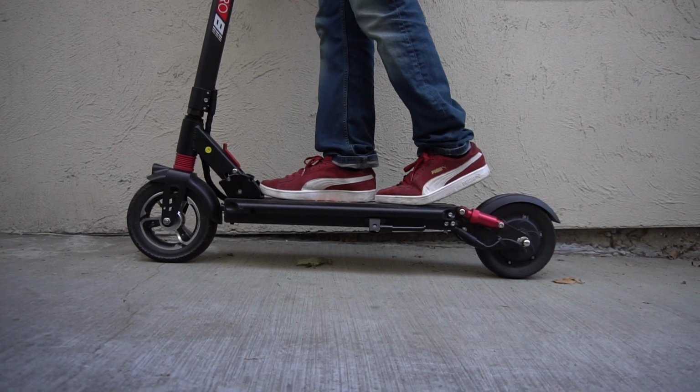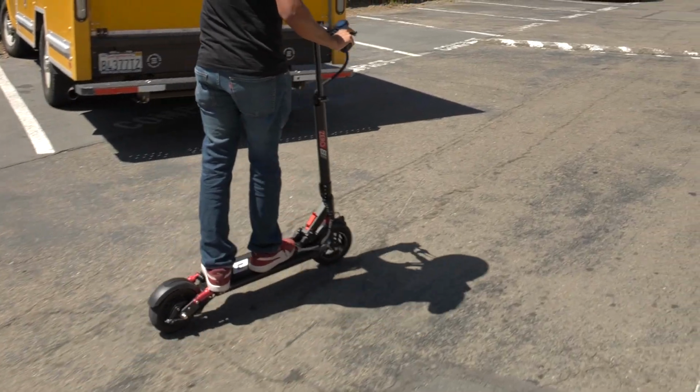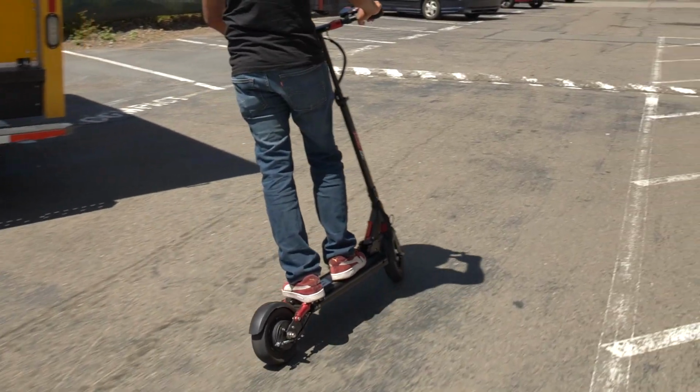The deck on the 08 is ample, giving your feet room to find their most comfortable position. Deck size measures 18.3 inches long by about 7 inches wide. This is a bit larger than both the 9bot Max and the Booster Sport.